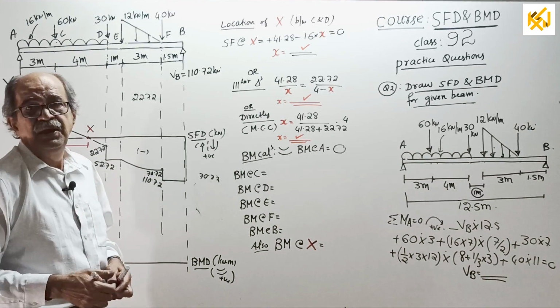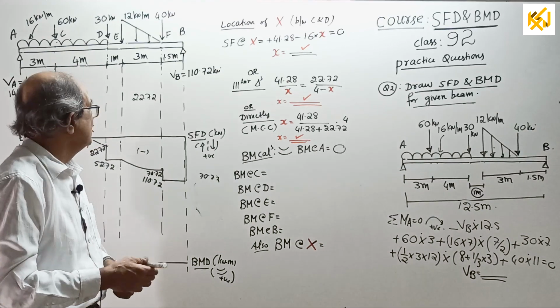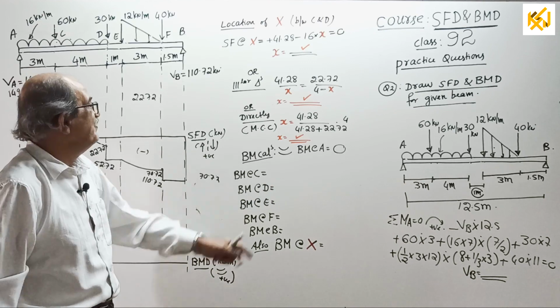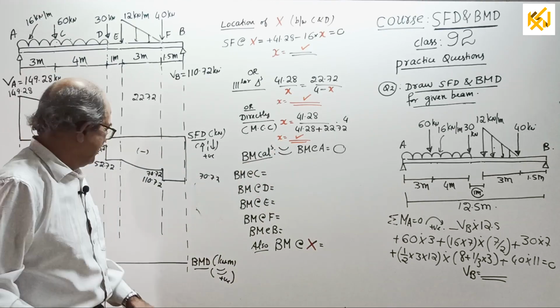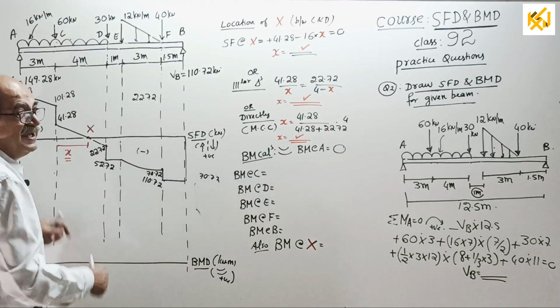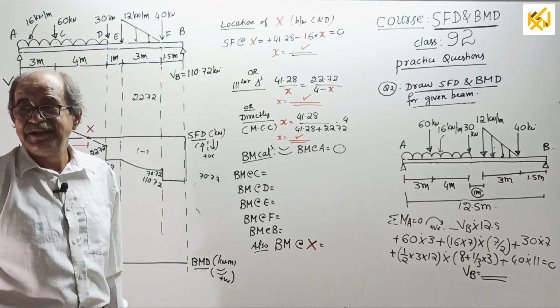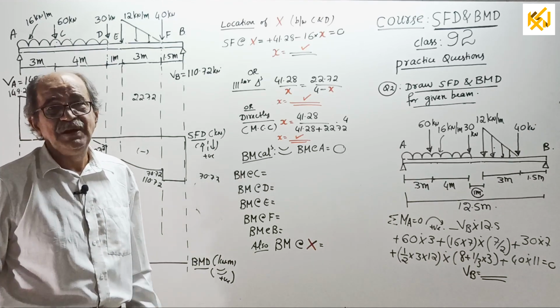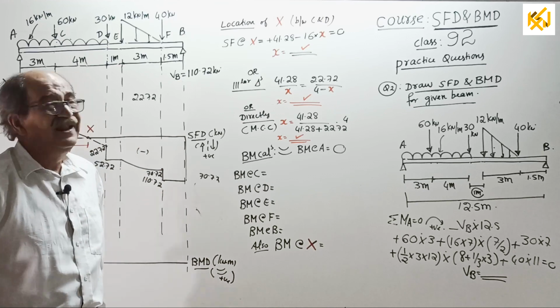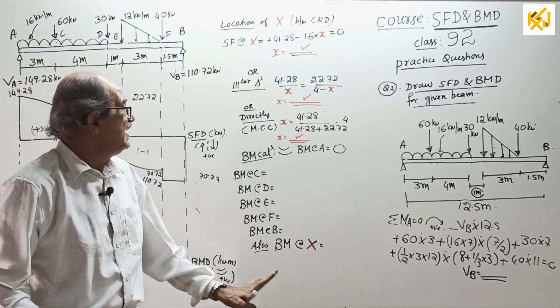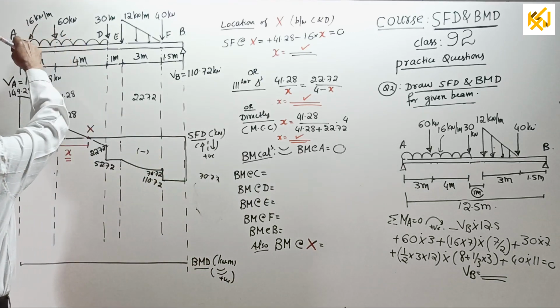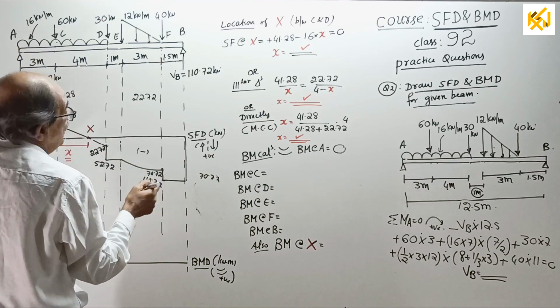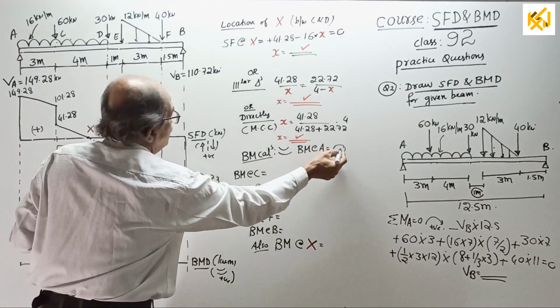Okay, now BM calculation. See, as usual, I am not calculating X, but I will get the BM at X. Last time I told you, there's a trick there. I will explain the trick once again. But danger unless you understand correctly. Okay, leave it now. Start BM calculation. BM at A 0. I show the calculation here. First BM at A 0.